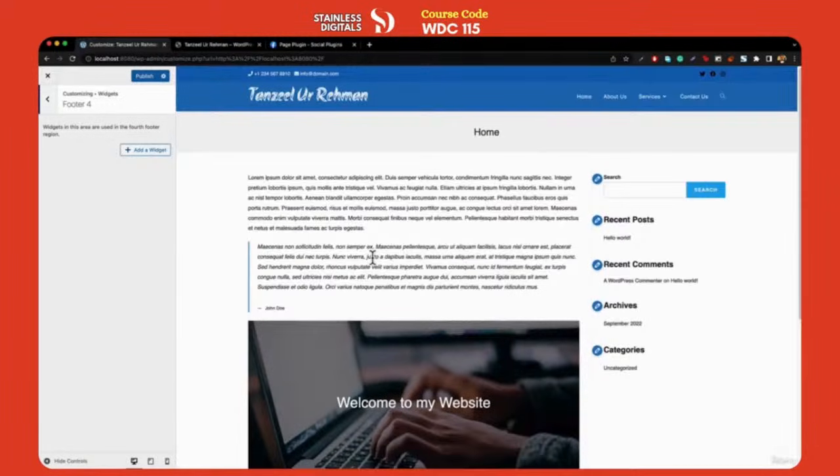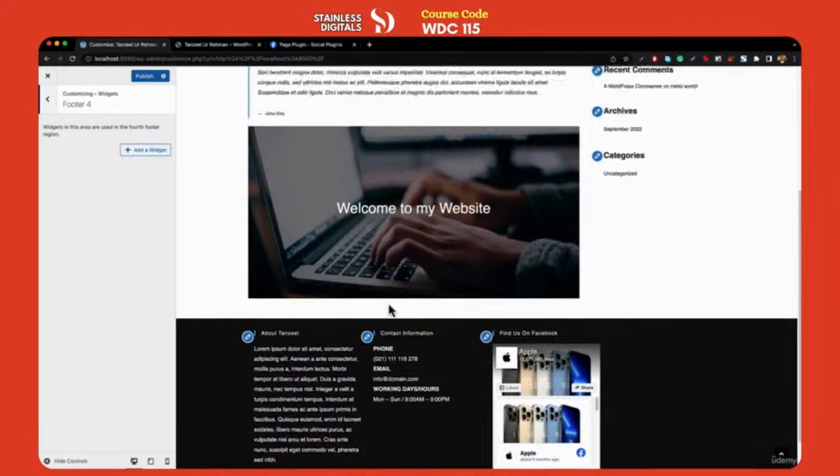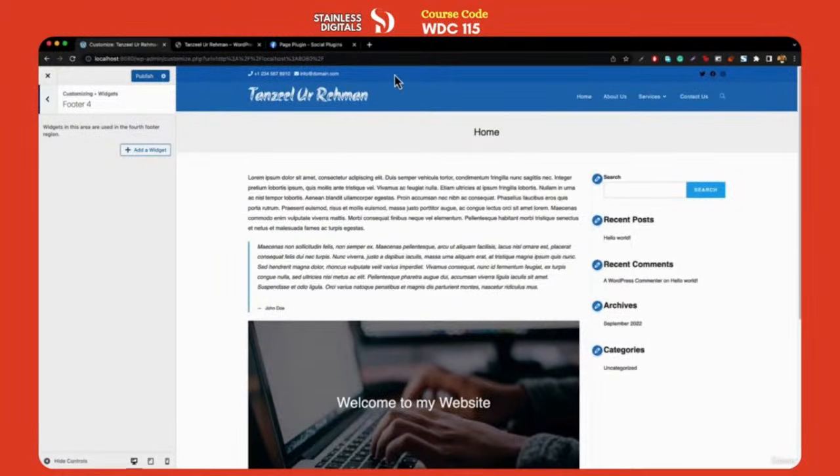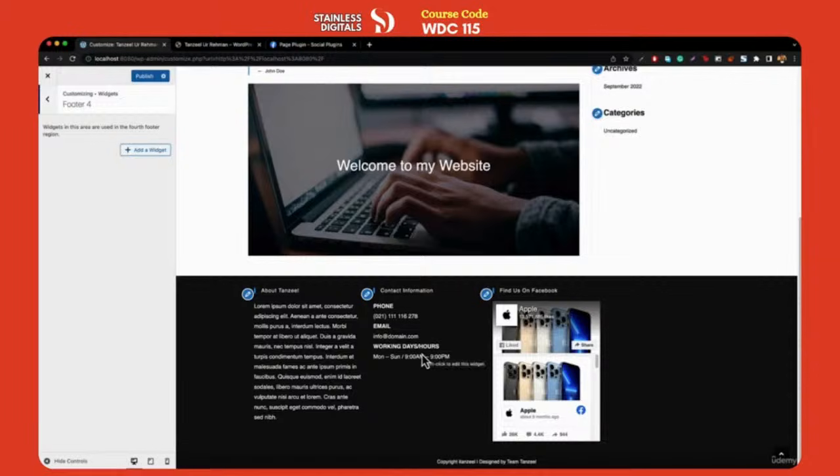So right now you can see how the website is looking, and now we are fully done with the footer, and we are also fully done with the header as well. Do not worry if you are getting some restrictions. Let's suppose that we want to design this footer to a much greater extent, like using buttons, hover effects, images as well, and so much more.